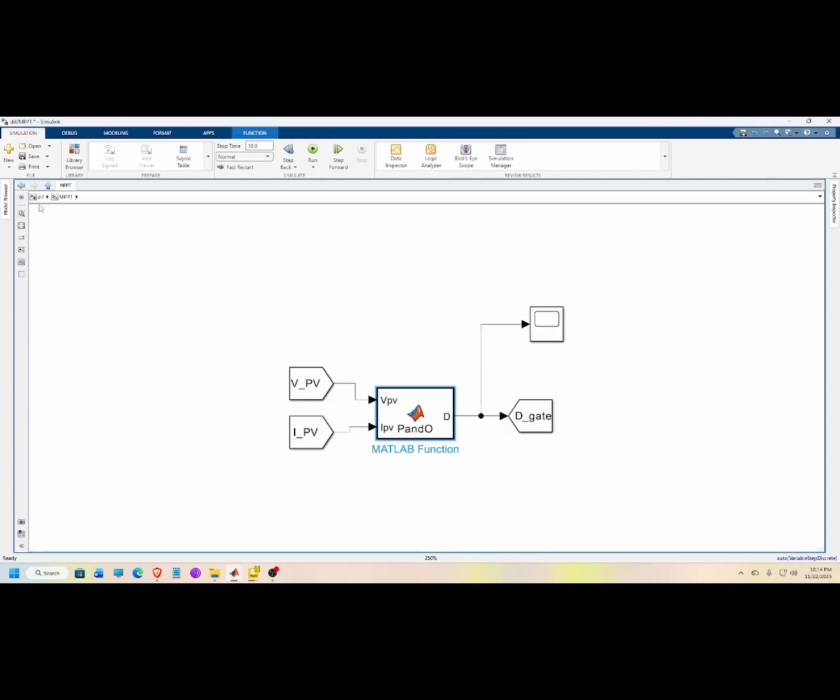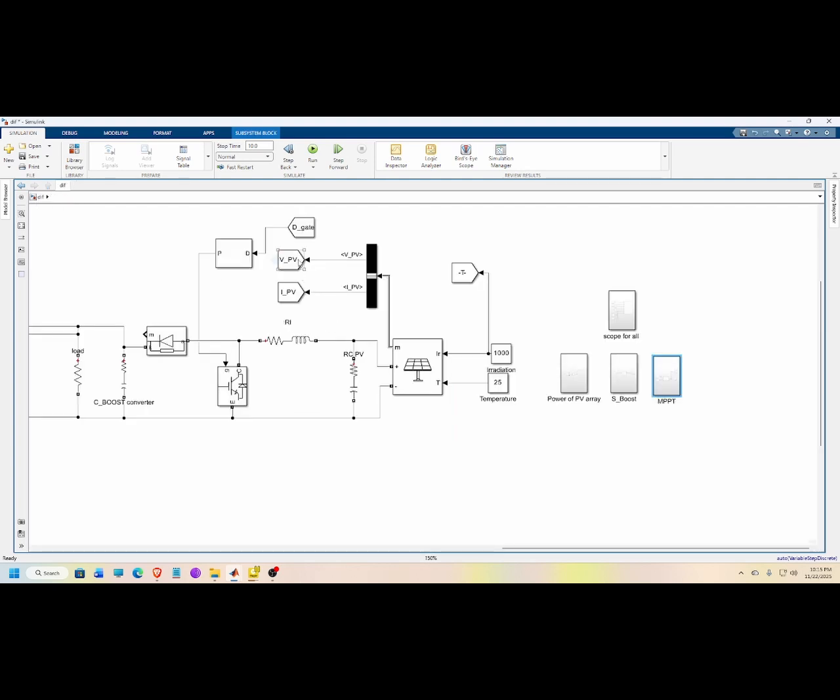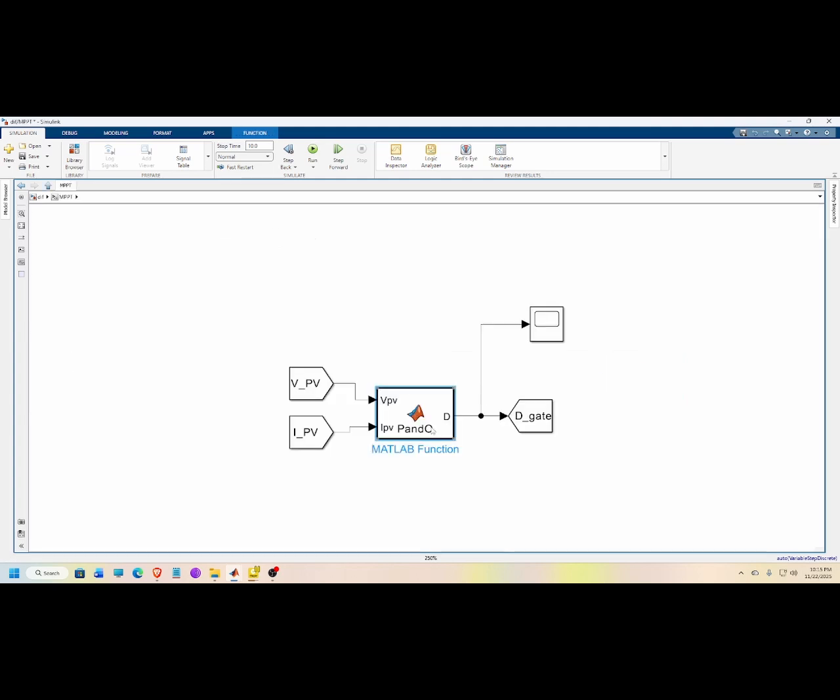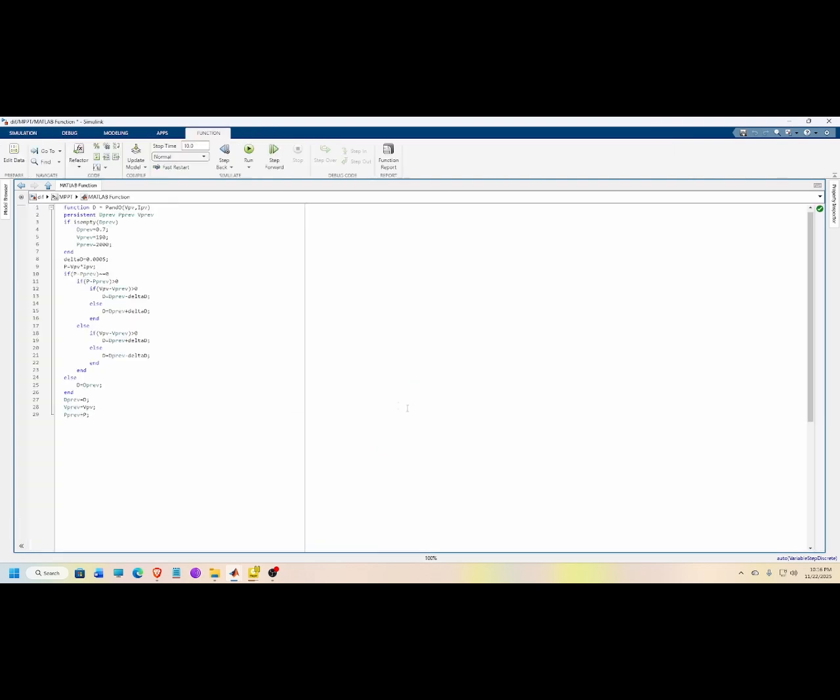Here we take the PV output voltage and PV output current. We input the function, the perturb and observe function.